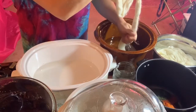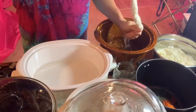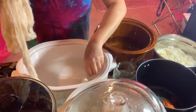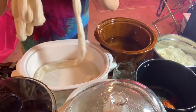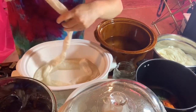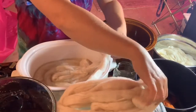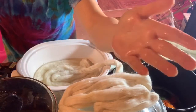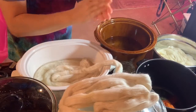Okay, we're almost done here. Again, this is 4 ounces of roving, 19 micron count merino, which is nice and fine. Okay, so what I'm going to do is start circling, almost like a cinnamon roll, around in my crock pot here. When I get to my first layer, I'm going to lay that there. And all the little fibers stick to your hands. Fiber attracts fiber.